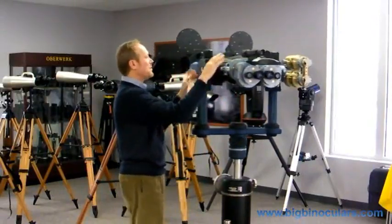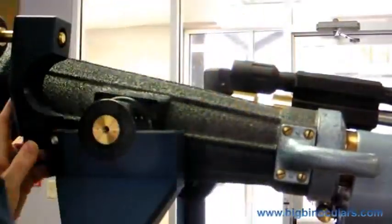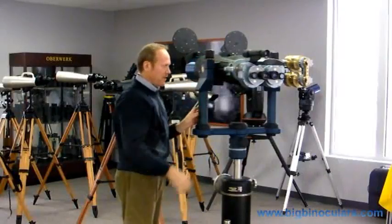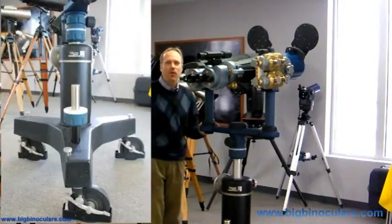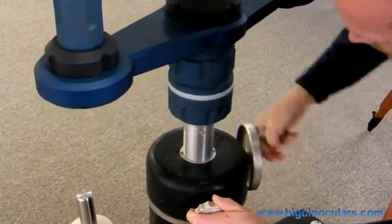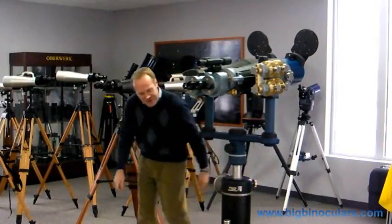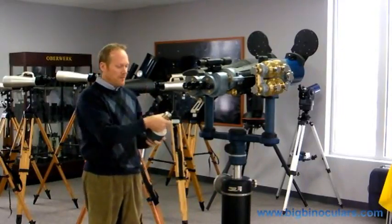We haven't actually weighed this binocular, but I estimate that just the binocular itself, without the counterweights, is at least 150 pounds. It takes two strong men to lift it off the fork. The whole system with the fork mount and pier is just over 300 pounds. It sits on a Gibraltar pier rated for 400 pounds, with an adjustable elevator offering about 12 inches of height adjustment — tall enough for someone well over six feet. Kevin also machined an extra azimuth bearing for the fork, so that if someone wanted to construct a permanent pier, the bearing is ready to go.